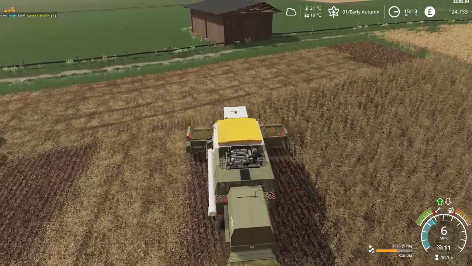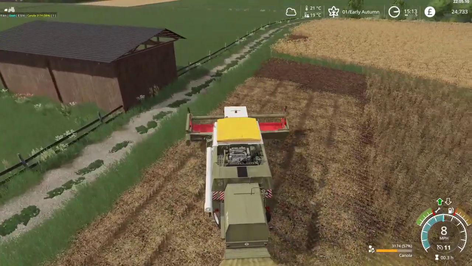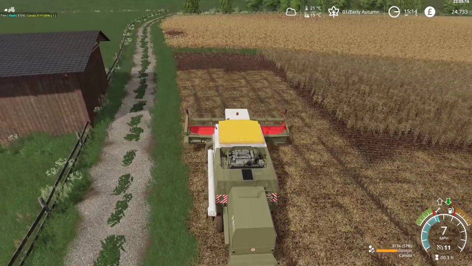What are we doing? 3,000. So I'm going to guess we're going to get down and back up again. And then we'll have to empty.